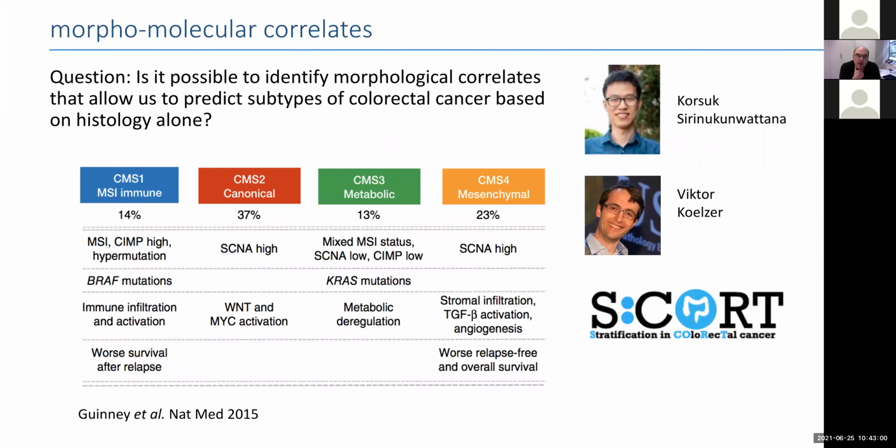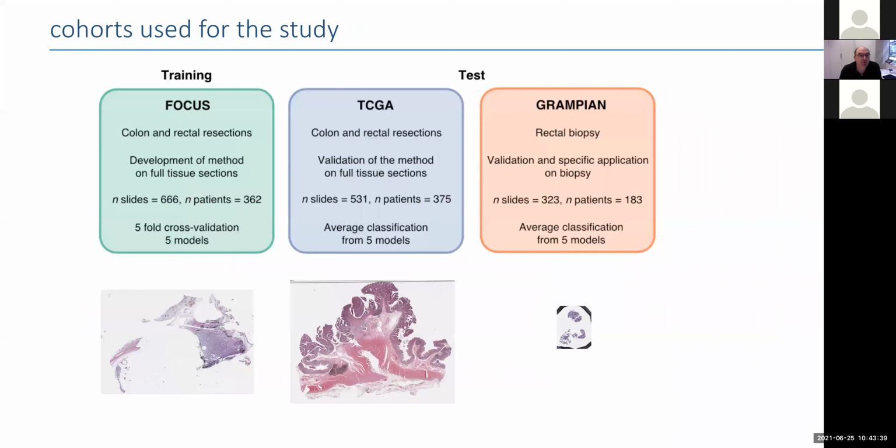So what we're looking at is, in the case of colorectal cancer, the common molecular subtypes, CMS 1, 2, 3, and 4. I'm not going to go into the detail of their biological relevance, but it suffices to say that CMS 4 indicates worse relapse-free and overall survival. So these are cases we would like to identify, and the CMS classification, which is done purely on RNA sequencing today, is also part of the WHO recommendations now.